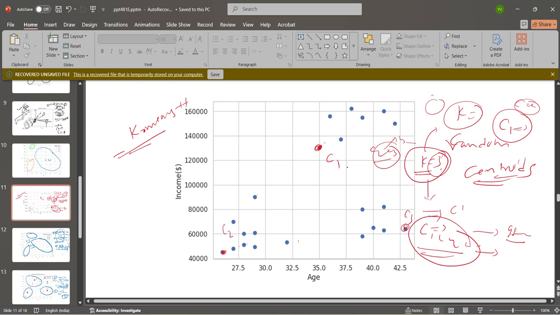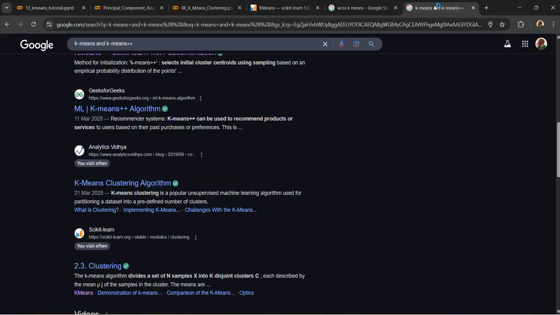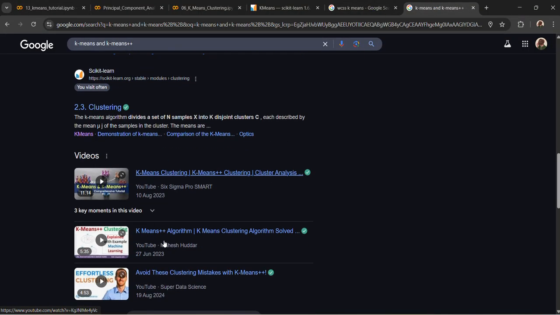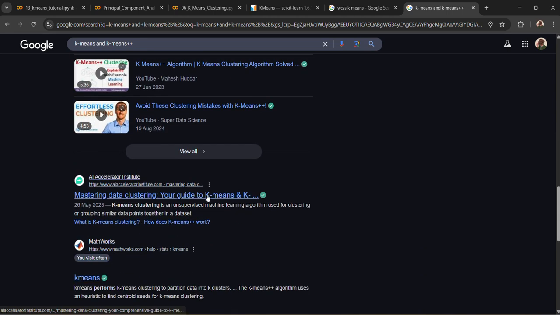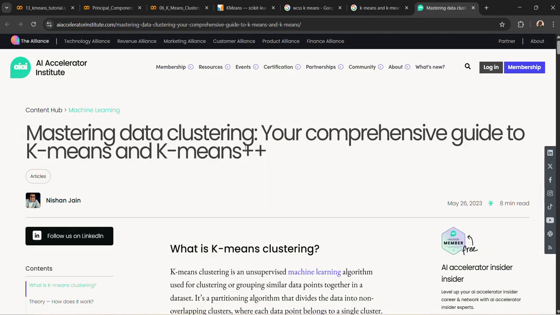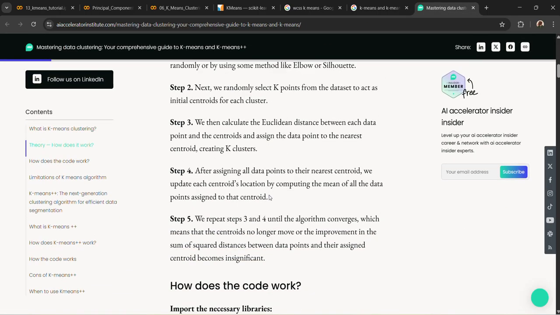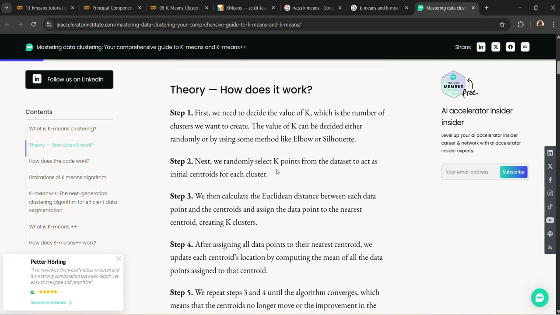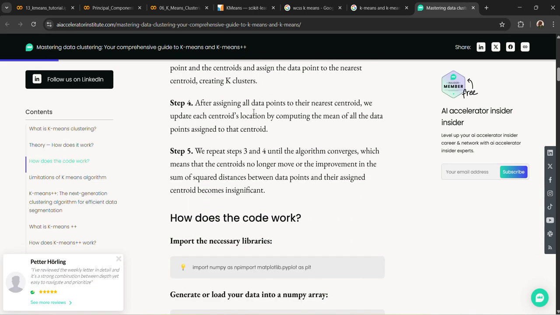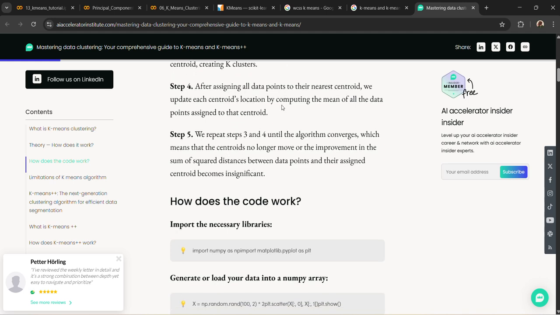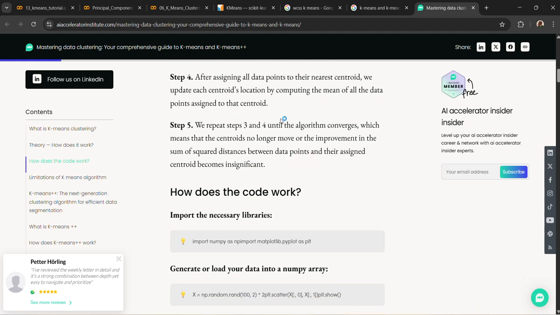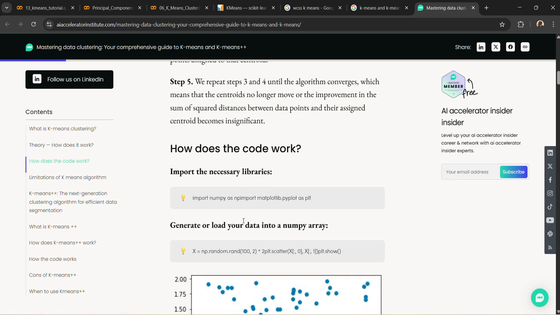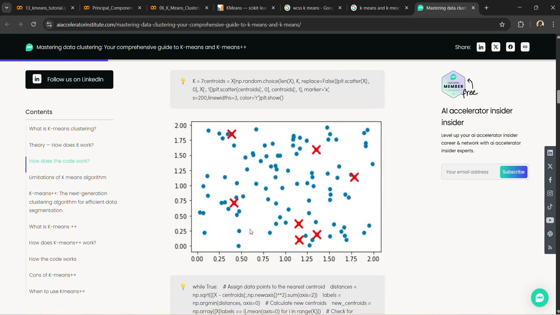Instead, using a formulation and the probability concept, it will select the centroids. For example, if you go ahead and use this documentation on k-means plus plus, okay, k-means we already discussed with the same steps. First, we assign the k value, then randomly select k points, then compute the Euclidean distance, then assign the minimum distance, then take the mean and find the new centroids, and repeat the steps until the algorithm converges. Okay, the centroids have to be like that.